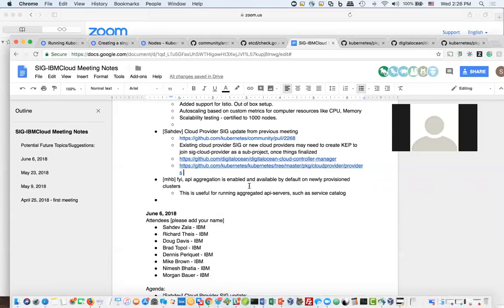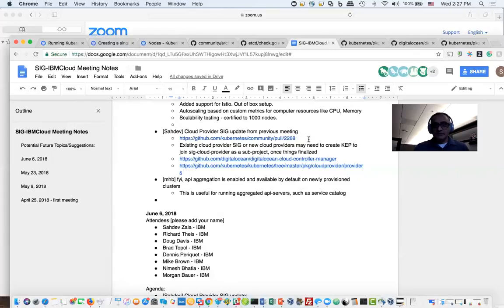Yeah. We have our own cloud provider. We already are doing that. We have our own repo. It's just not out in the public domain for IKS. Oh, okay. Well, that is honestly one thing I didn't know. So if we already have our own repo, I think that makes things a lot easier going forward.